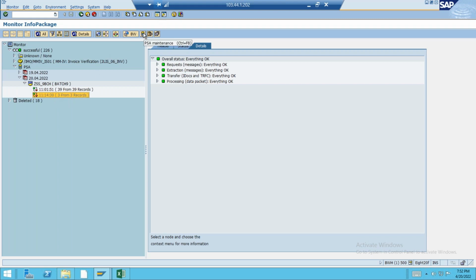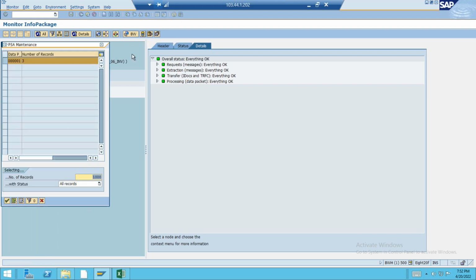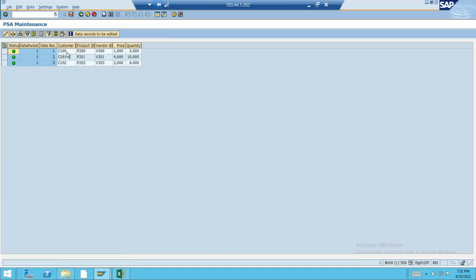If you want to check the data, go to PSA maintenance and click on continue. Here, C100, P200, V300, the same record. The next one is 101, 201, 301. I have changed the values.